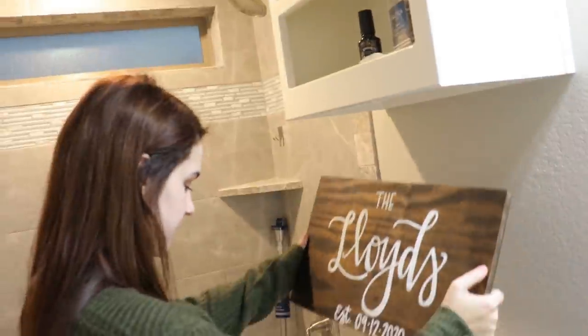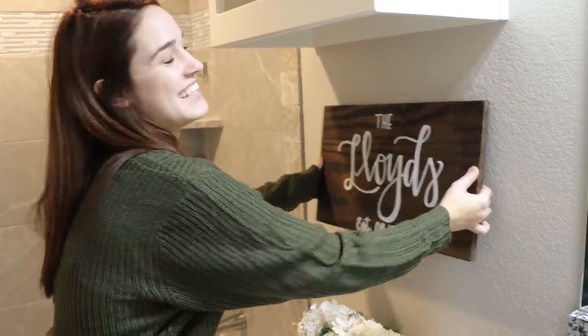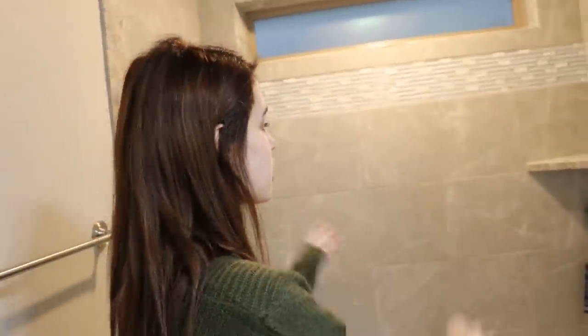This was actually given to us by a supporter, and I'm eventually going to hang it up right here whenever I get the time. You guys, I have ideas, I just don't have time. I mean, I have plenty of time, I'm just lazy, but we'll be here for at least another 5 years. Eventually, it'll get done. I'm still waiting on a shower curtain, but I have the rod and the stuff.